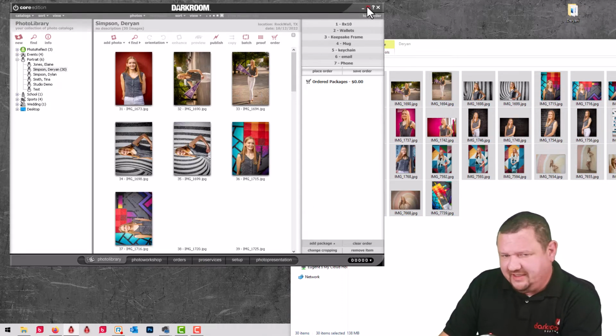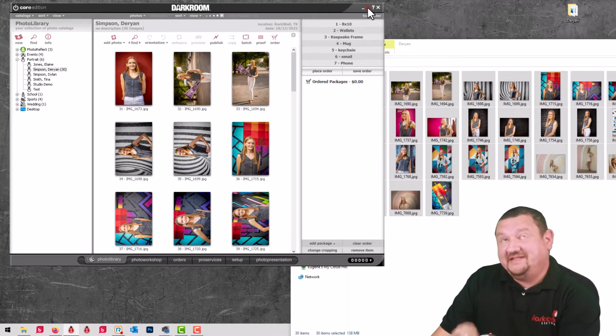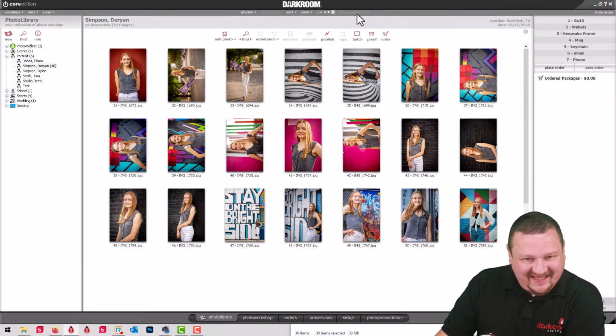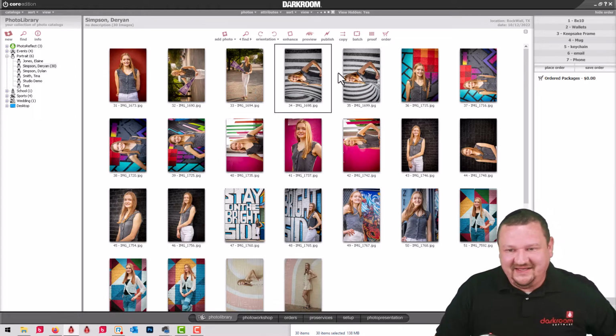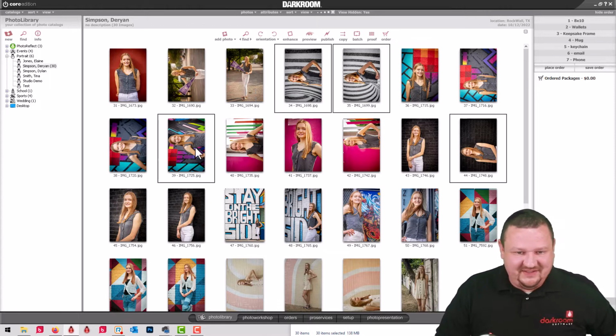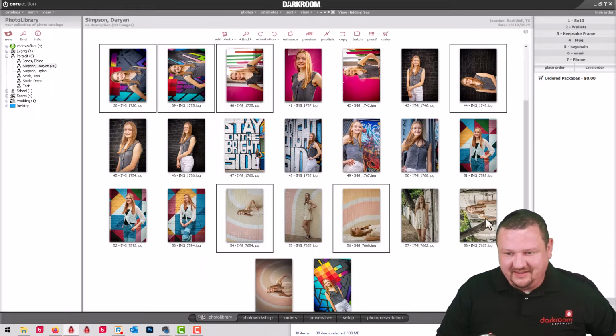And what's really neat, now I do have a pretty fast internet connection here, but it's able to create and upload the images faster. It's faster uploading the images than it is at creating the previews. So let's go ahead and just select a few of these images and make sure they are all oriented properly.